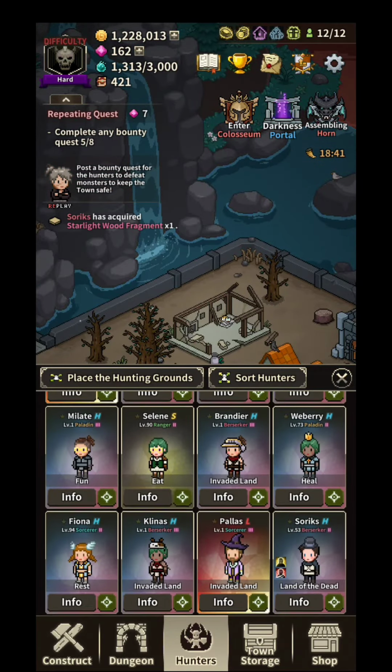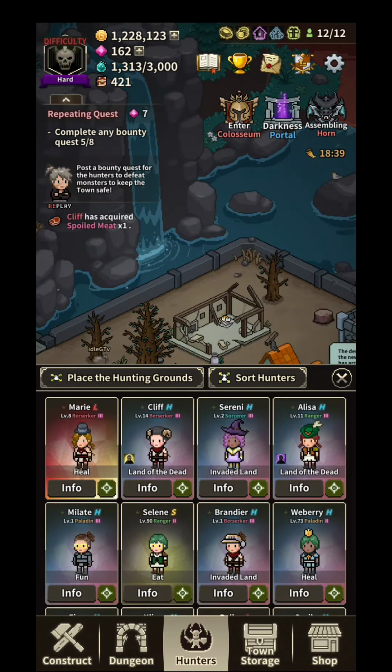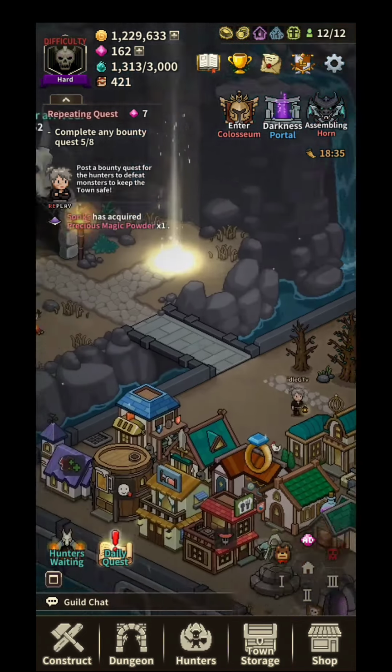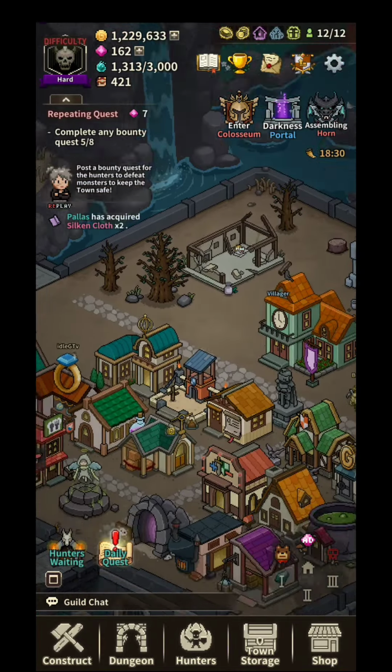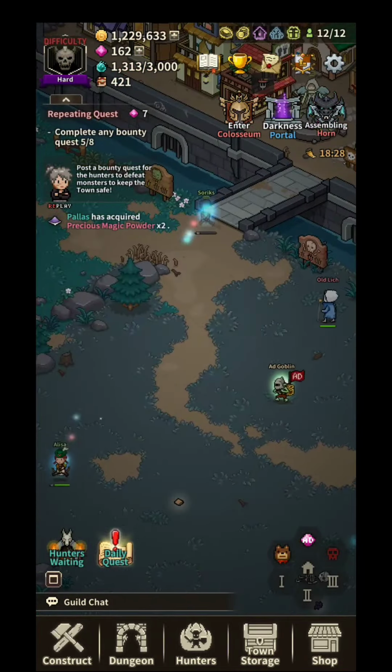Don't forget that when your heroes are at level 100, you're going to need to send them to reincarnate. Every time they reincarnate, they're going to go over here, and obviously afterwards you're going to need to send them to the smallest land over there, and so on and so on.